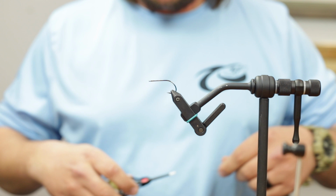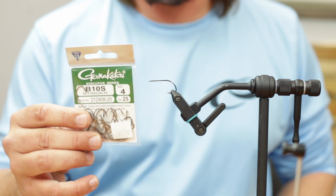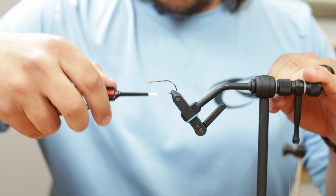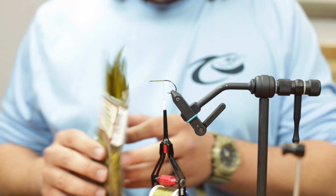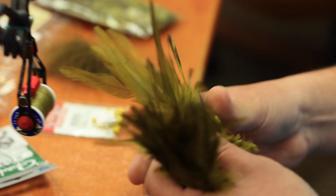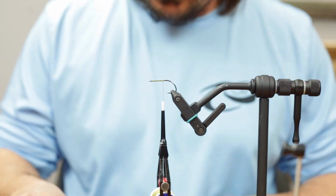Alright, so we're going to start with number 4 for this little fly I've been trying to tie up. I think I'm going to call it the P-40 because when it comes out, you'll see it kind of looks like a little World War II fighter plane. Now with this saddle hackle, I'm not looking for the thinnest of the bunch, but I'm also not looking for the more sloppy feathers out of here. I just want something right in the middle.